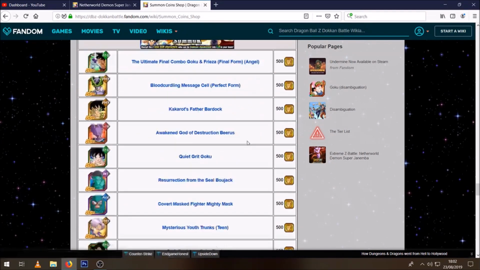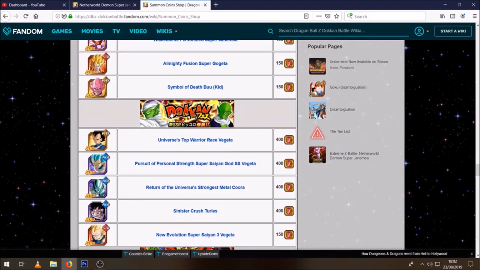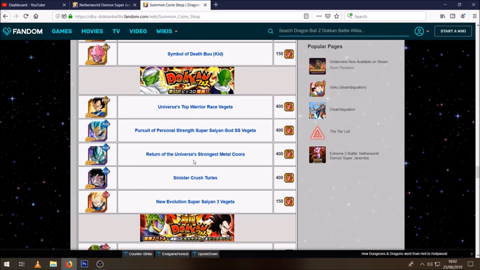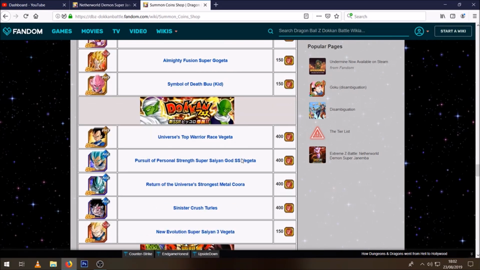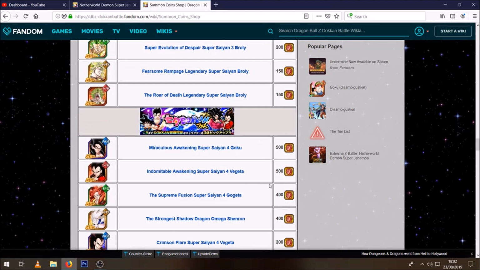Let's see how much further we go down here. So this just goes into the yellow coins now, because when the Piccolo eventually comes out, units like Metal Cooler were on there, who I know a lot of people didn't really go for originally, and I did about 700 stones and only got one copy. So again, a dupe for him would be a unit I'd be kind of interested in, but when it's 400 coins for him or 500 coins for an LR Super Saiyan 4, you can kind of see where the real value lies.